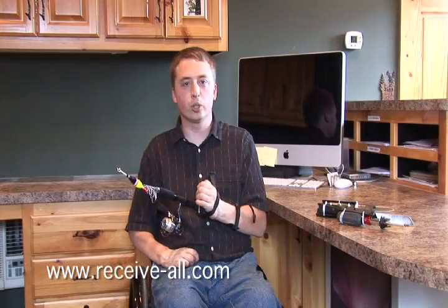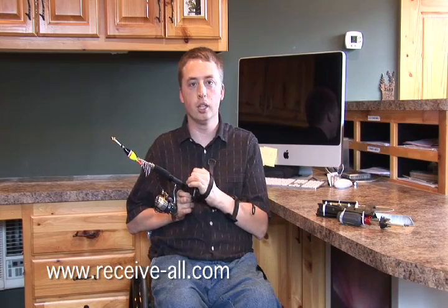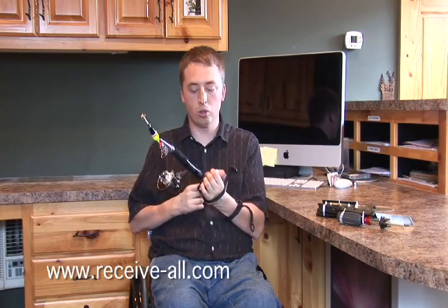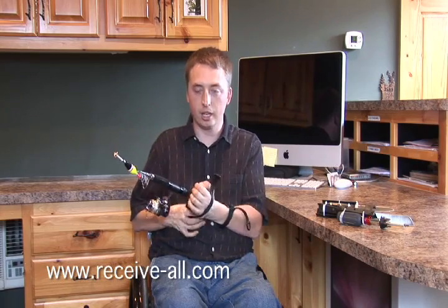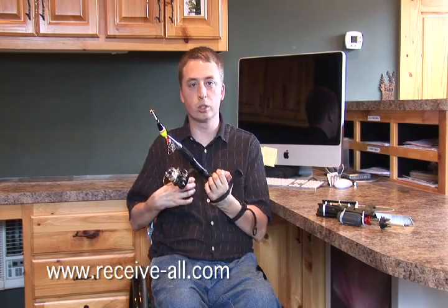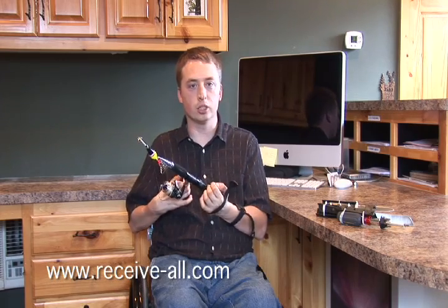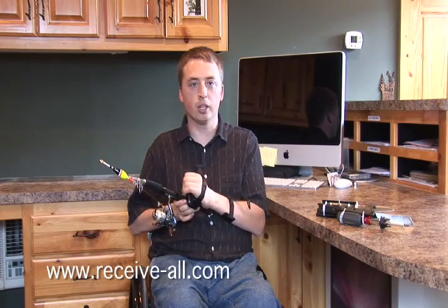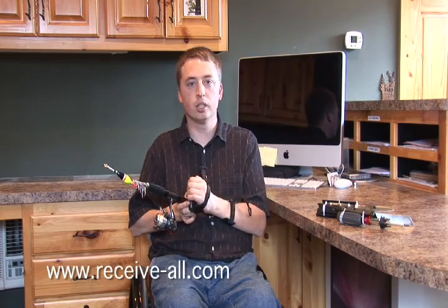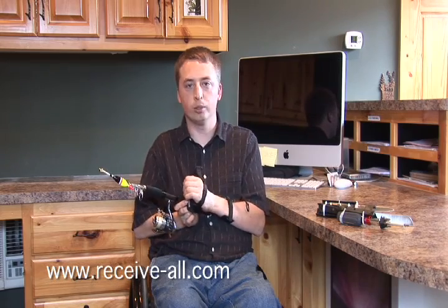Okay, next I'm going to show you the items that I personally use the Receive-All most with. First would be fishing. I'm not able to hold and cast and fight the fish myself, and so with a fishing rod and an adapter attached to the arm brace, I'm able to do all those things myself. Now in this case, we have a telescoping rod, but the person can use an ice fishing rod or a standard fishing rod to put in an adapter and have them ready to go. You can have multiple fishing rods in the boat with adapters on them ready to be used, and a person who would normally not be able to hold a fishing rod, like myself, can use it.